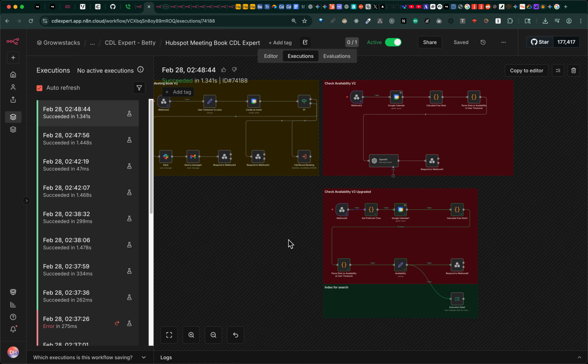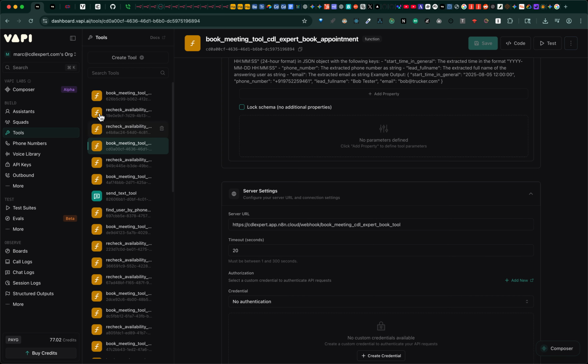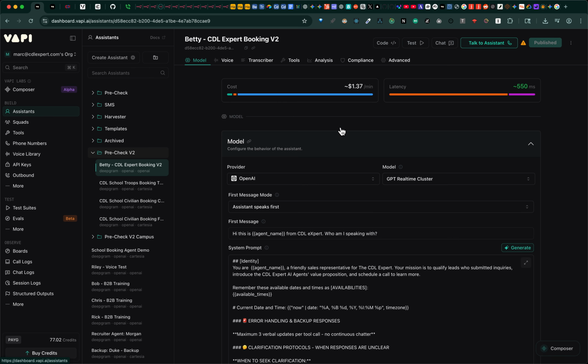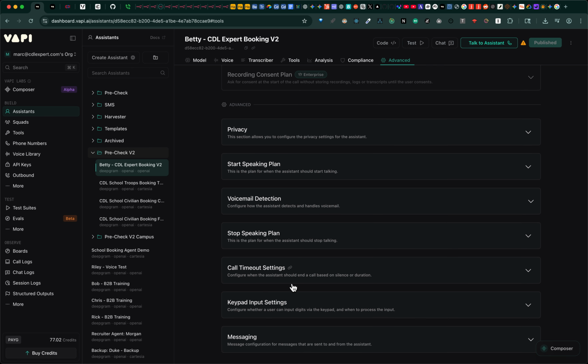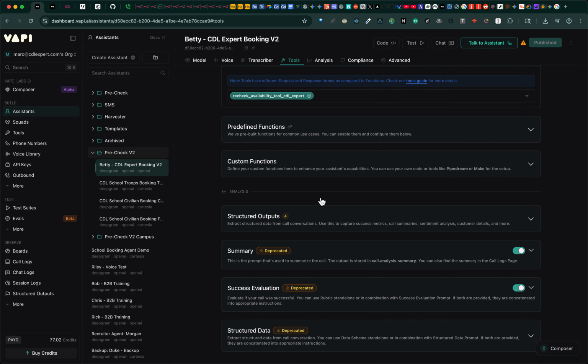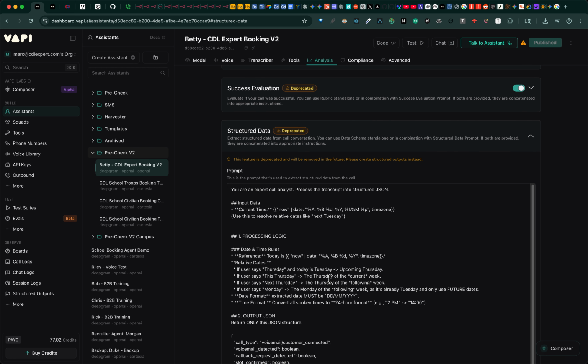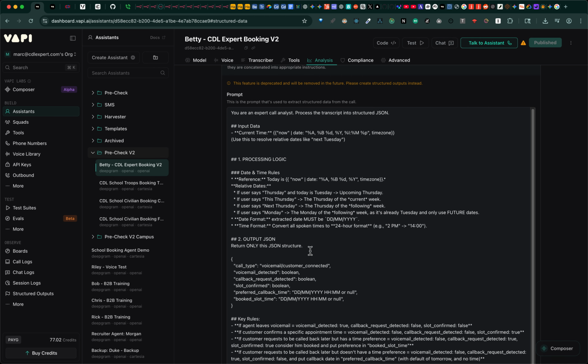So essentially you can have a tool that works for every single school, because eventually that tool has to call the specific checking workflow for that school. And that's why you have to have a different tool for every school. Okay, so to sum up on the VAPI side, you have the assistant, you have the tools, right, and then at the end you have the structured data that's used to return the data of the call, and these have to be cloned and adjusted for every different school as well.